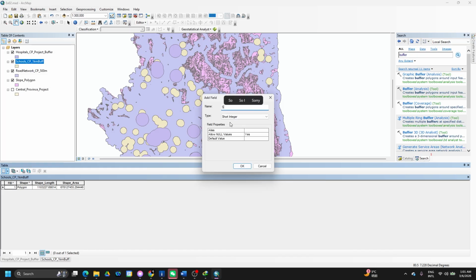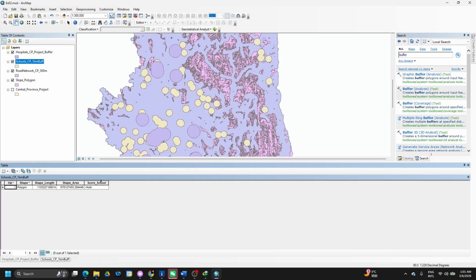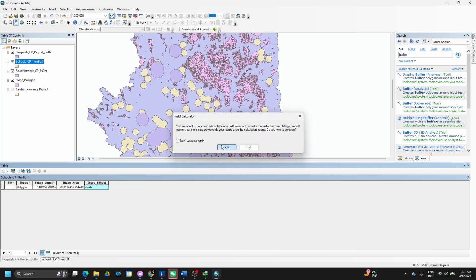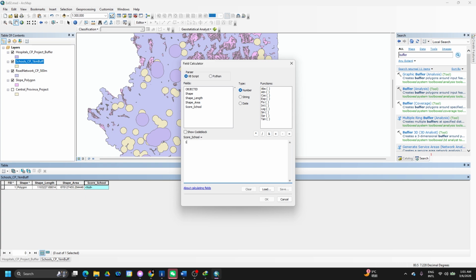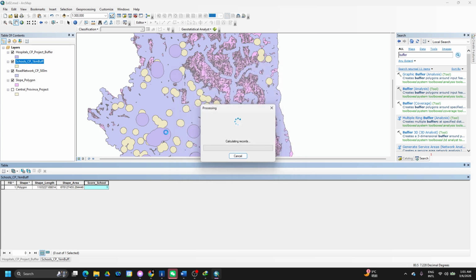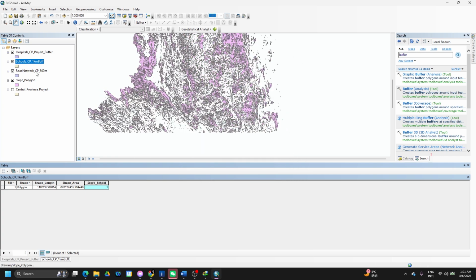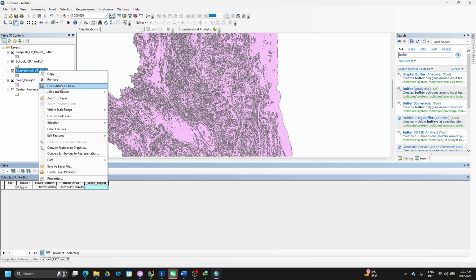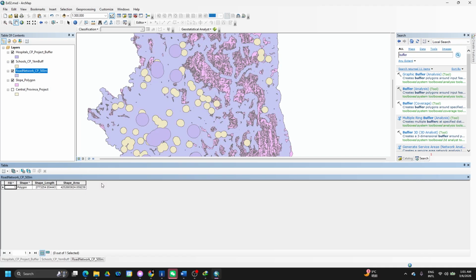For this one we can type score school, short integer. Then right-click, calculate field, school equals 1.